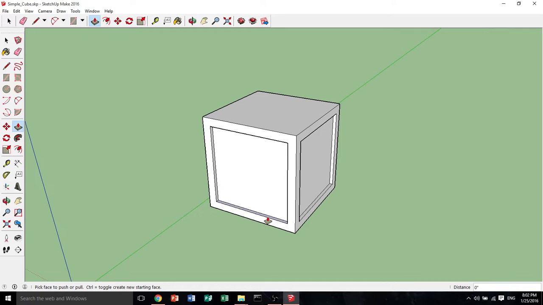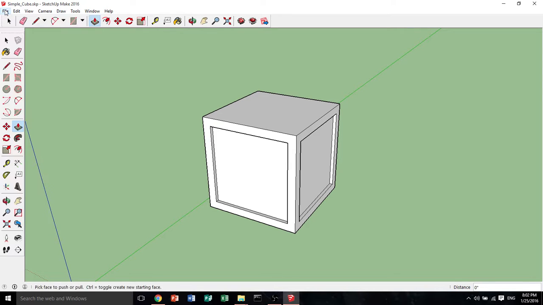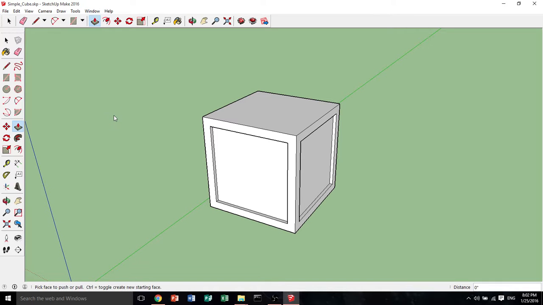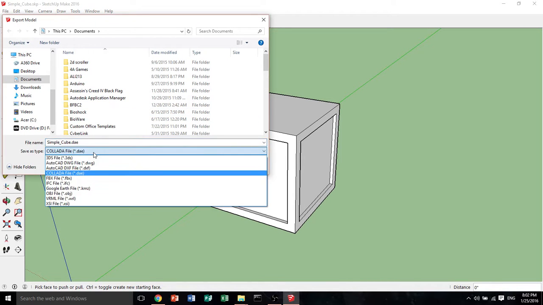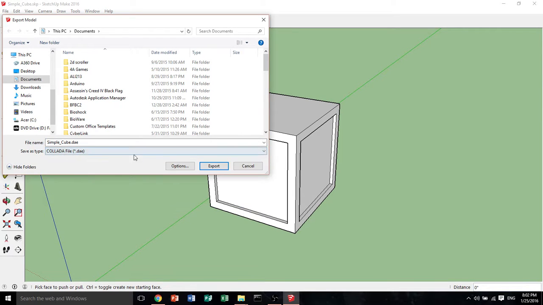Now, Blender can't read SKP, but it can import our fellow DAE file. So click on File in the top left corner, go down to Export, click 3D Model, and then you can select DAE or any of these different files, but we're going to go DAE.